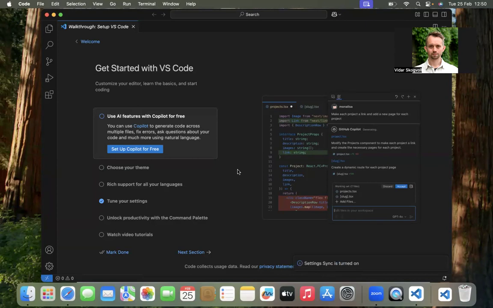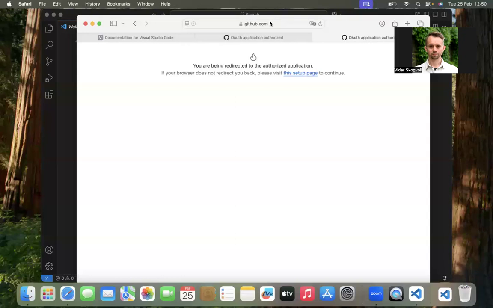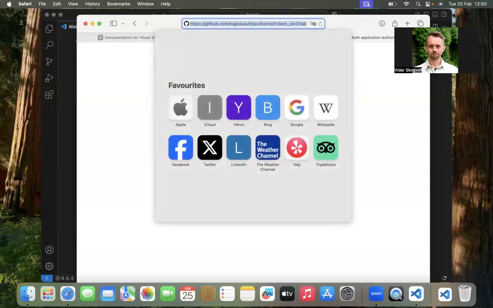All right, so now you're logged in, and this is nice because if you install VS Code on a different computer, this means that it's going to synchronize all of your stuff, so that it's here. And I'm going to show you some extensions and everything later. But the next program we're going to install is something called GitHub Desktop.